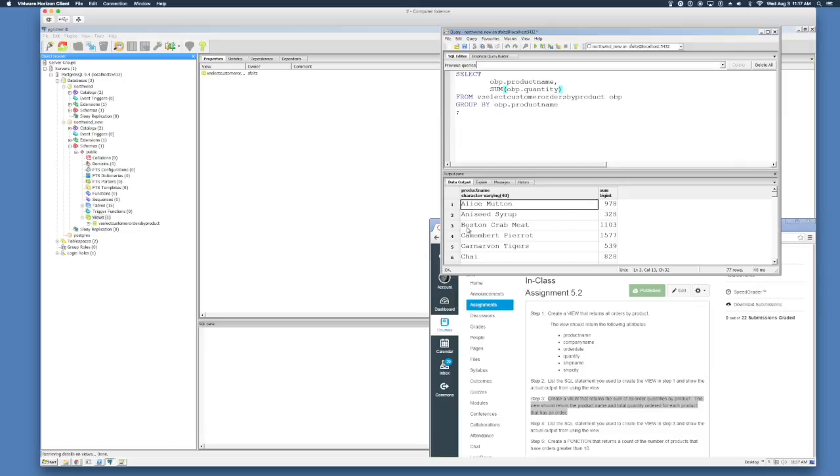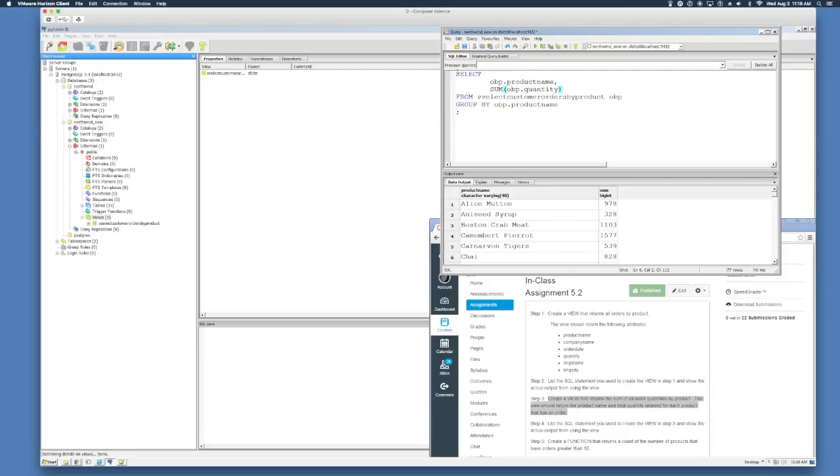Now you can see that the multiple entries of the same product records have been rolled up into one product line, and the totals have been gathered for all of the different orders that have been made based on each product name. So that is how we roll everything up. It says it wants the total quantity and the name of the product, and I think we have that.